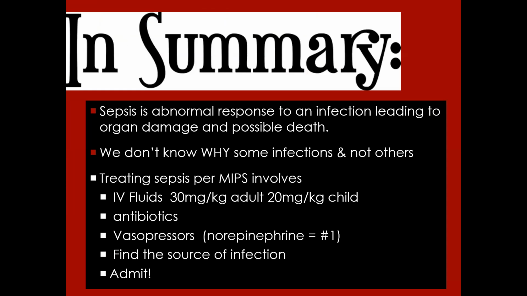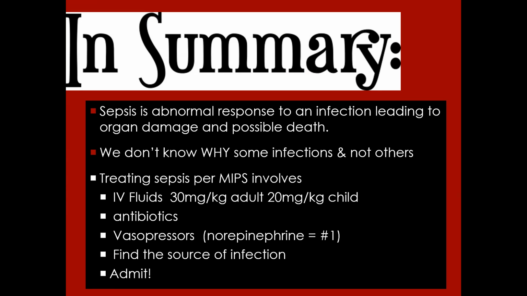So in summary, sepsis is an abnormal response to an infection, not just any infection. And there has to be organ damage present. And you have to die from this if we don't treat it. Okay. We still don't know why some infections are causing sepsis and some are not, but our treating sepsis and our MIPS criteria are all listed there for you. Notice that we have to give IV fluids, we have to give antibiotics. Notice that we don't always want to give broad spectrum antibiotics if possible. We want to treat the narrowest, most common cause first, if we can.